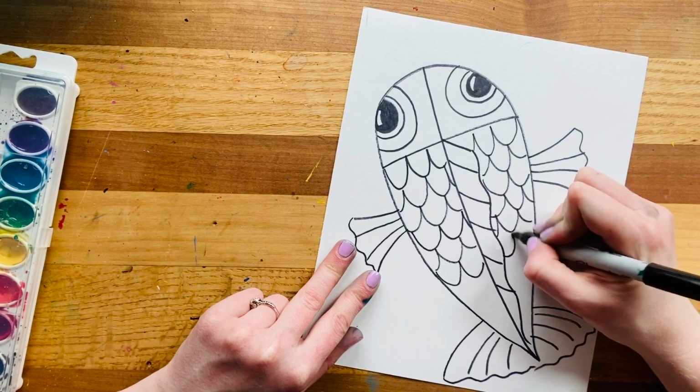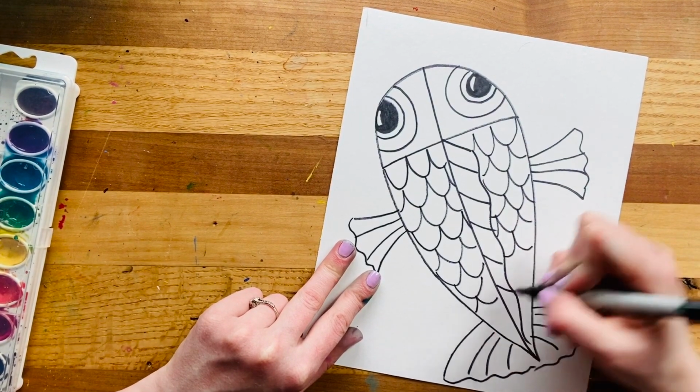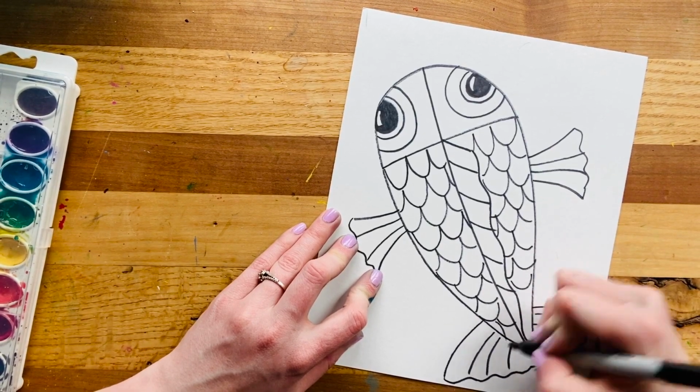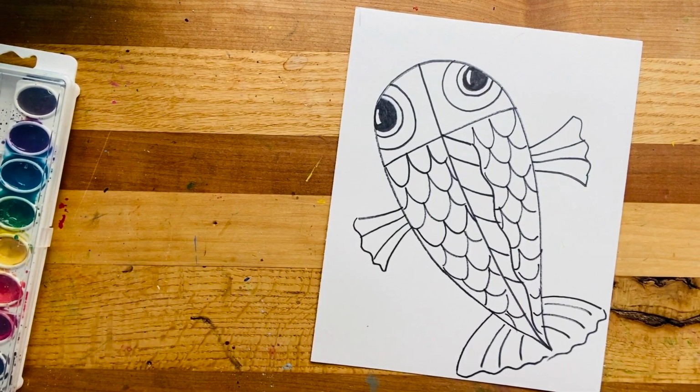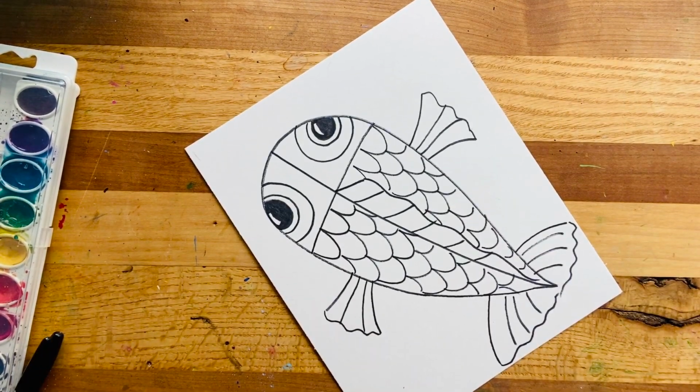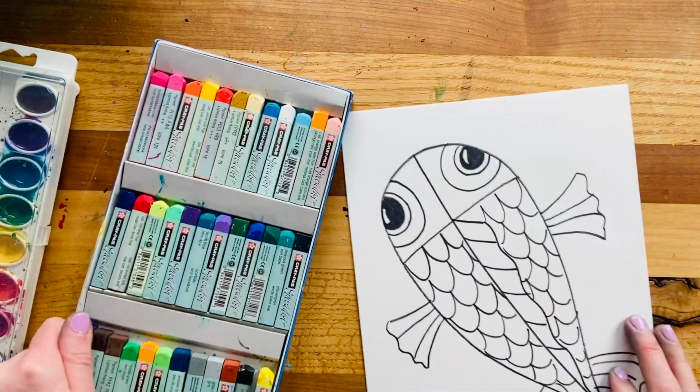Then to color, I'm going to be working with oil pastels and doing just a little bit of outlining first, just to make some areas kind of bold. And once I've made those areas bold, then I can go back in and do some watercolor on the top. So next, I'm going to take my oil pastels and do some coloring.